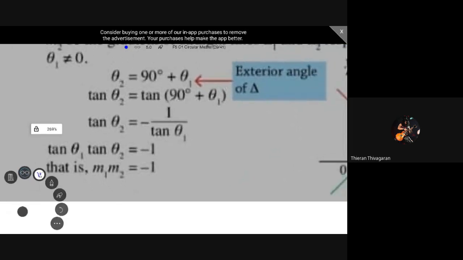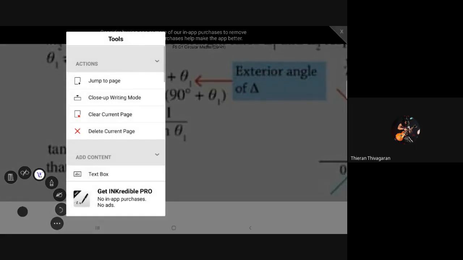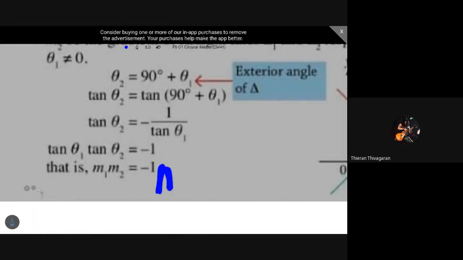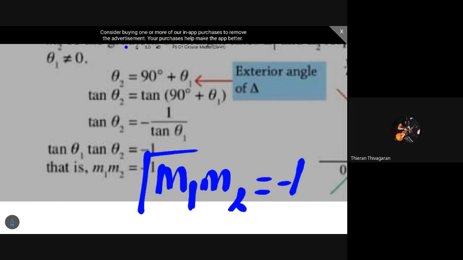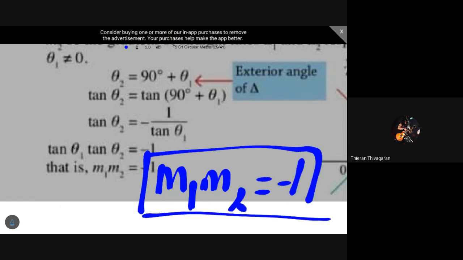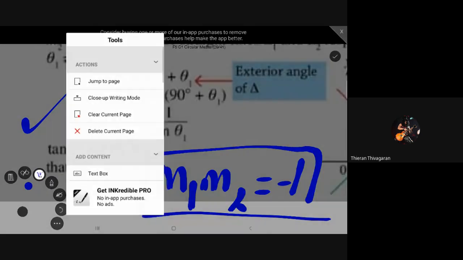So I'm afraid I won't have time if I go through this. Okay, skip. You all can read this on your own. Saya akan hantar PDF ni dalam group. If you're interested to know how to prove that M1 M2 equals -1, kalau kamu berminat macam mana formula ni datang, you can go through this. I'll send it to the group. If you don't understand, straight away PM me. Kalau tak faham, terus PM saya. I'll explain to you privately.